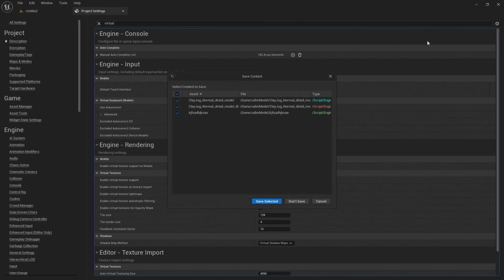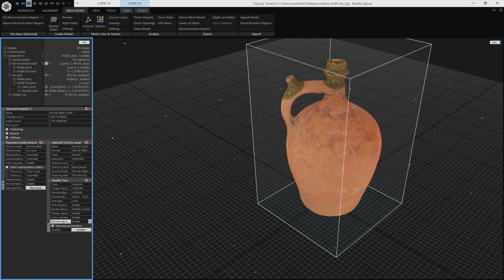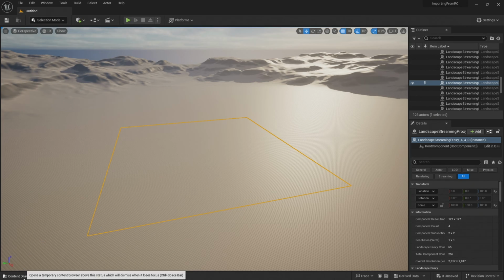So that needs doing before. No, cancel. I got rid of my... what am I doing? I'm closing Unreal Engine. I'll just get rid of the settings there.